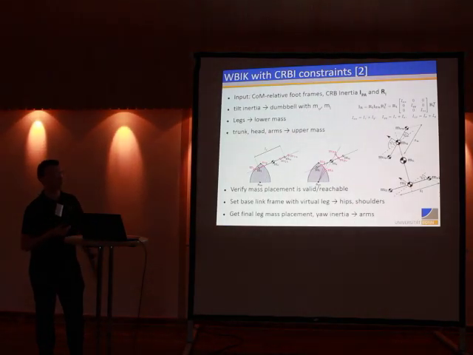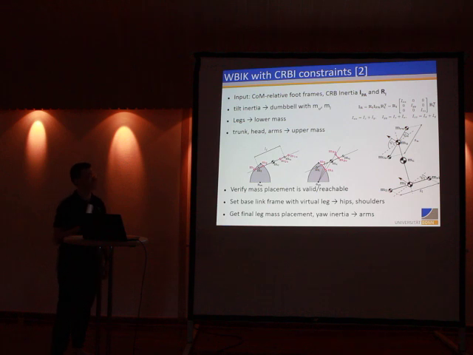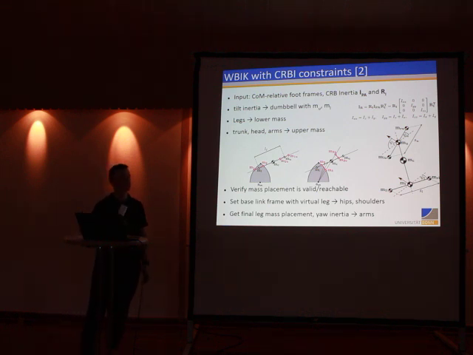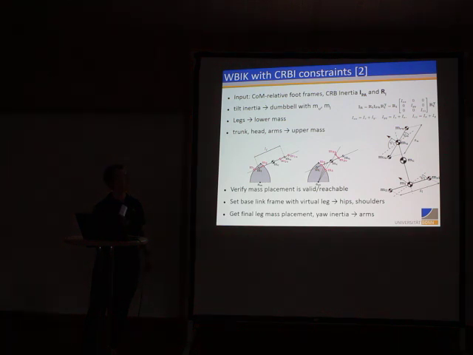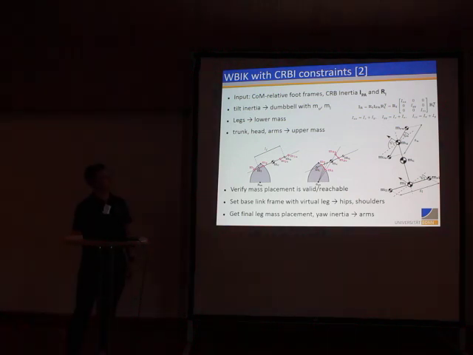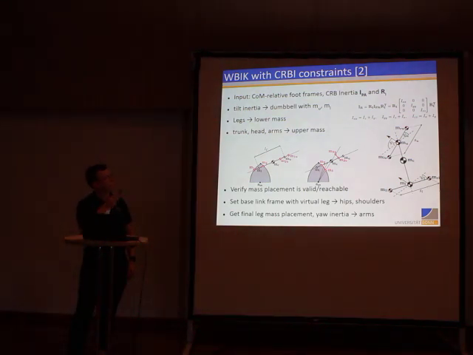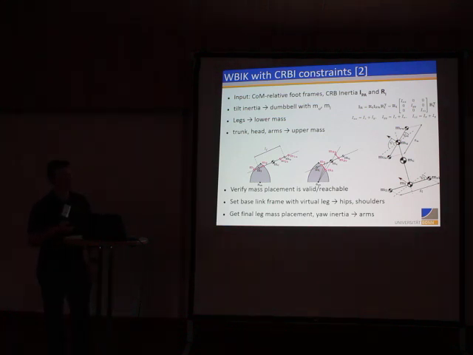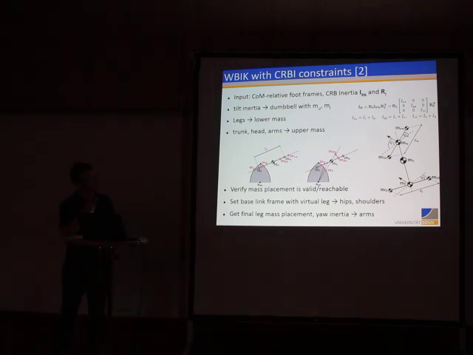So then we formulate an inverse kinematics problem where we take the principal axis form of the inertia and we split it into a tilting inertia, which basically rotates around the center of mass, and it can also yaw around its axis. And we take this tilt inertia, which is a dumbbell and has a lower and upper mass. The lower mass is the legs, and the upper mass is the rest.